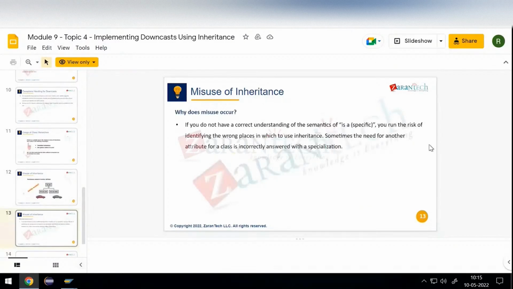So here what I want to say is, you can run the risk of identifying the wrong places in which to use inheritance. If you are sure, then it is a good, powerful weapon. But if you are not sure, then you are misusing it, and you are changing all the important parameters, which will change the important life cycle itself.